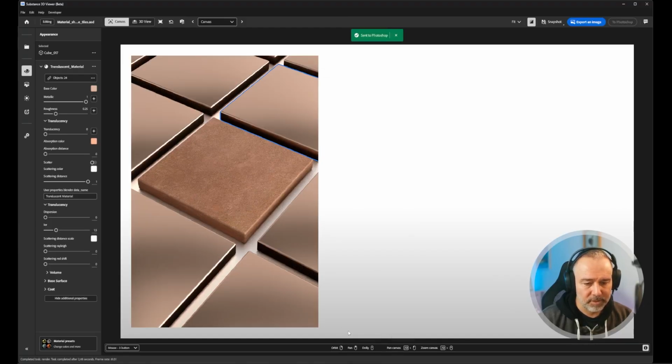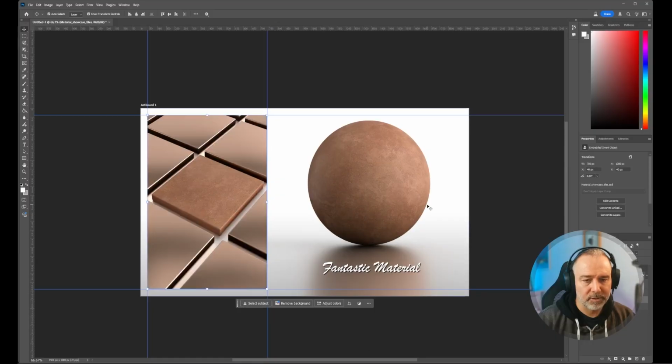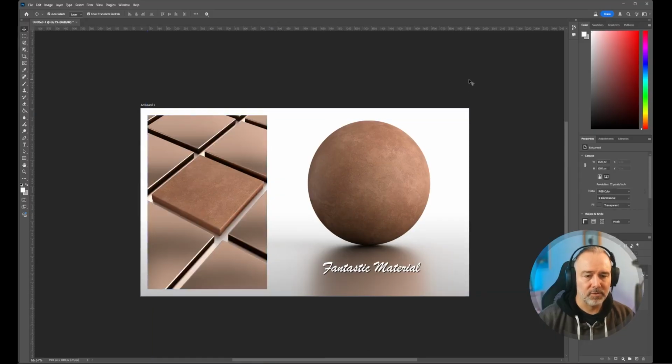And now, you see it was way faster because I removed the translucency. Now I have my image, and I think that's it. Of course, you can play, as I told you. The idea is you save this as a template, and if you need to change the material, you just start from the template, you double click on the object, you change the material color.